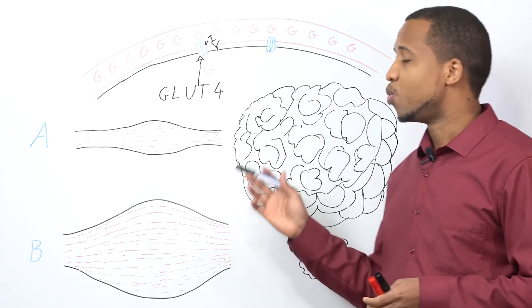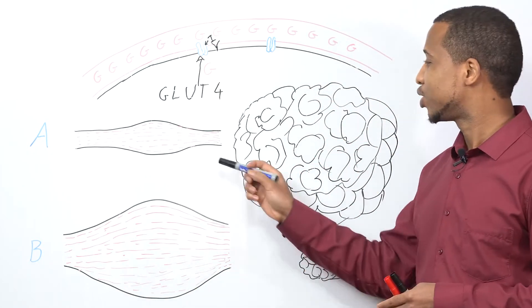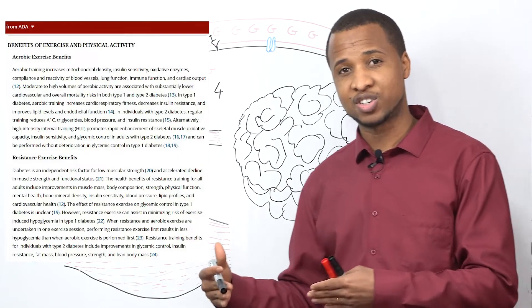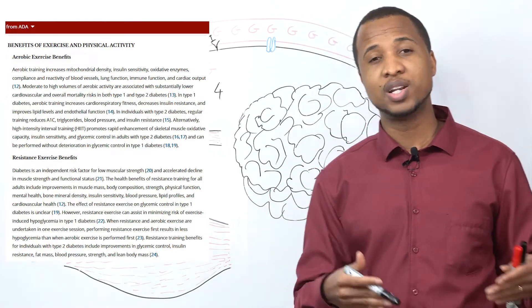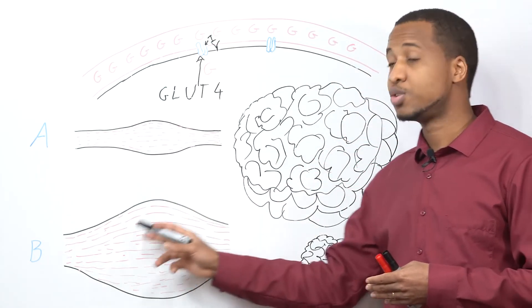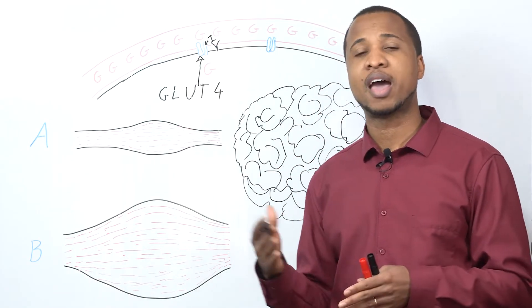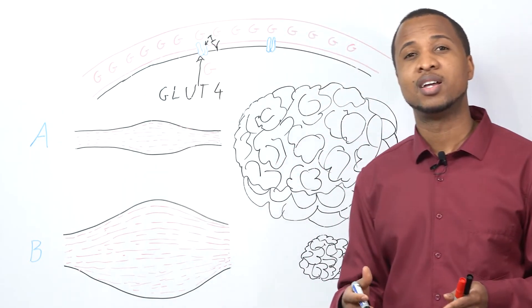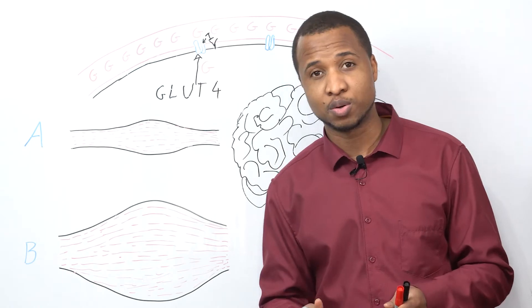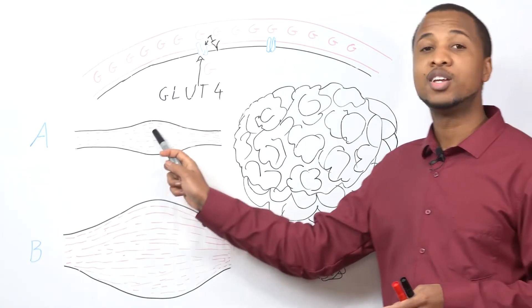So when we think about exercise, we don't think of it just like running or walking or maybe monkey flips or whatever it is. We think of it as a way to take someone from here to here. And to do that, most people will do some sort of aerobic exercise and resistance exercise. But how you do that will depend on the patient. For example, in our hospital, we have a big gym that will take patients from this to this. So every patient will have his or her own exercise program. And I believe that most hospitals have something similar. And if you're in a place where your hospital doesn't have that, you can buy a gym membership and get a professional trainer. And they can take you from here to here. It's not very difficult to do. And there are a lot of channels on the internet or YouTube that can help you reduce your body fat and increase your muscle mass.